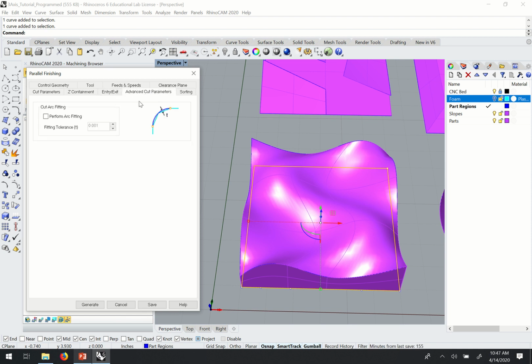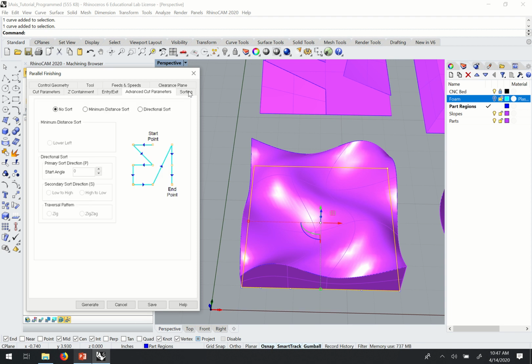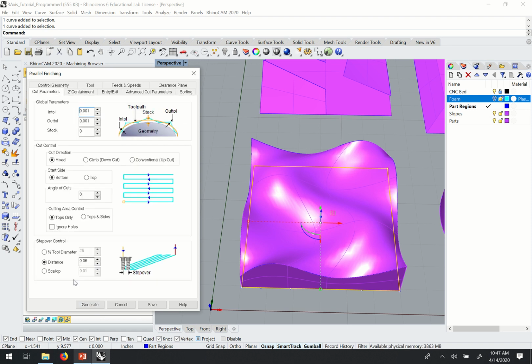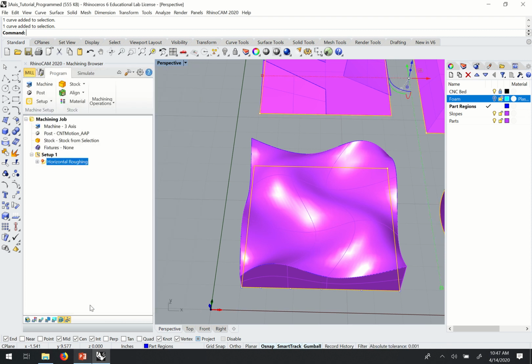Advanced cut parameters, again, this doesn't need to be adjusted typically. Sorting, also, there are some options here that we don't need to worry about for this example. So really all we need to do is set our step over here. We could adjust the angle if we wanted to, but then we'll click generate.